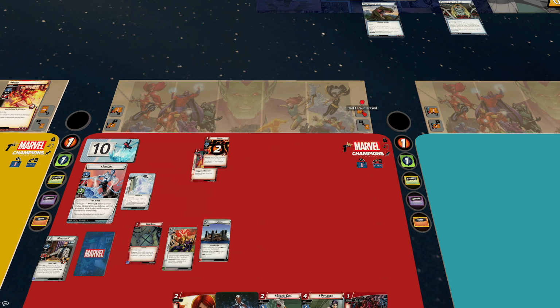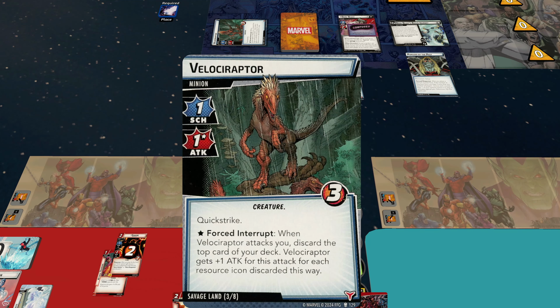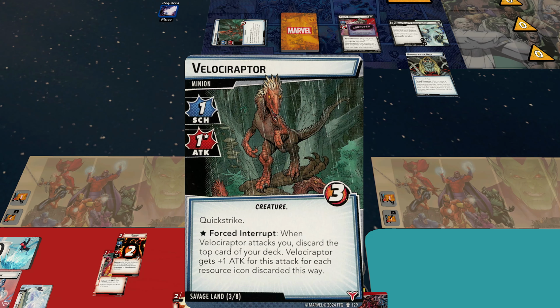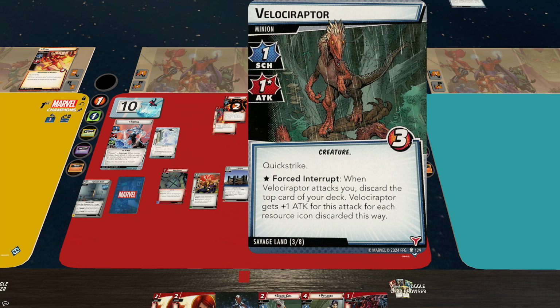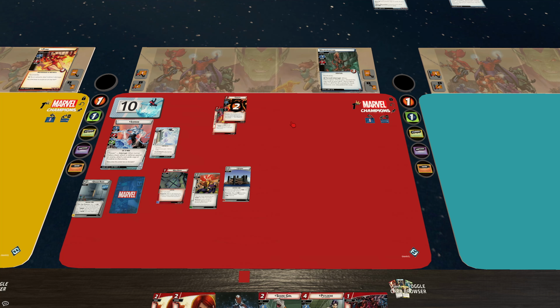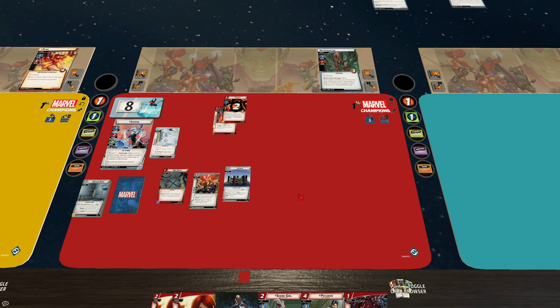So much damage. Alright, I got a single encounter card. It is a Velociraptor. When it attacks me, discard the top card of my deck. He gets +1 attack for each card discarded this way. Okay. Or each restart side card, sorry. So he hits me for 2. Good job, buddy. You hit me for 2. Alright, Sunfire has 4 hit points, so he's doing pretty good.